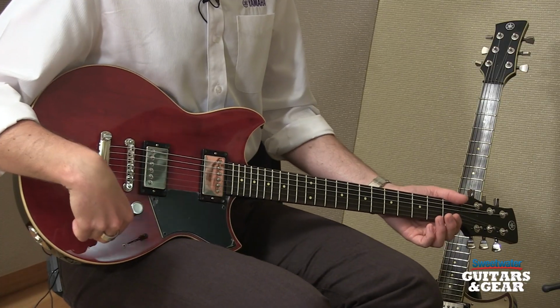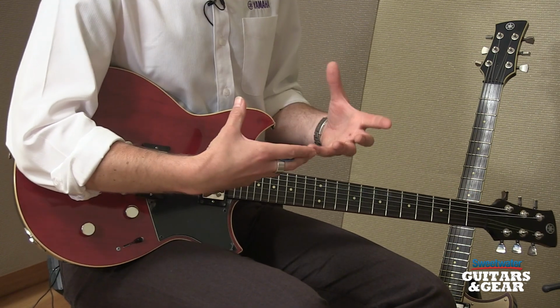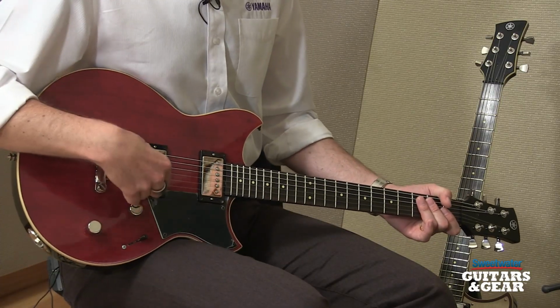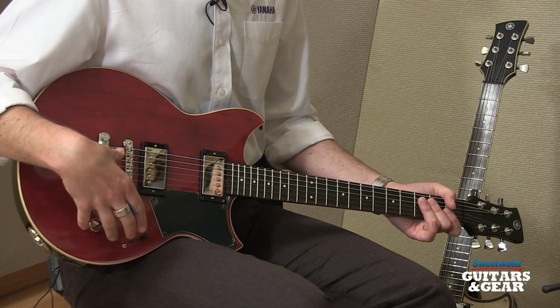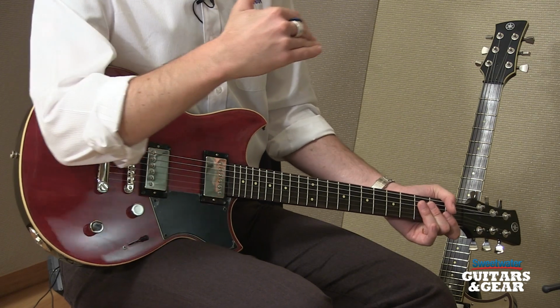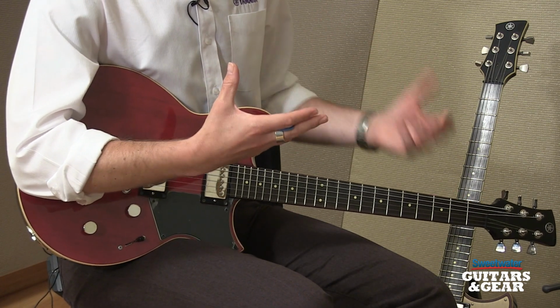So what we've done here is actually we looked at what people were trying to do with a coil split, and it's not really about making it a single coil. It's just about giving it a bit more spank and a bit more brightness and a bit more clarity. And what we've actually done is designed a passive EQ circuit that is on this switch. So when you pull this, this stays as a humbucker, and it affects both pickups. But the pickups stay as a humbucker, but you engage the dry switch EQ, which actually what it's doing is it's rolling off a little bit of the low end. So you get the effect of a coil split, so you get that more brightness, you get a bit more kind of spankiness to the tone, but still plenty of body in the low mid-range and no hum. So it's great for that.